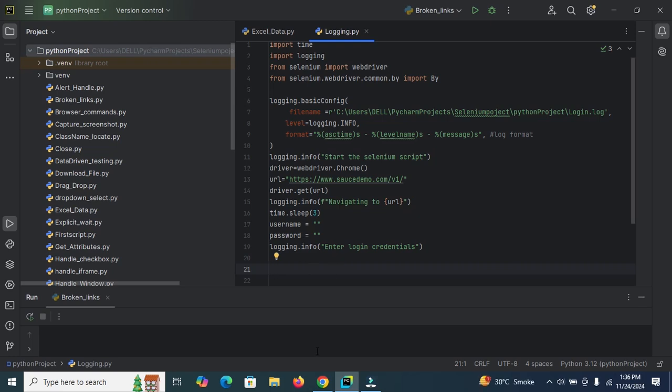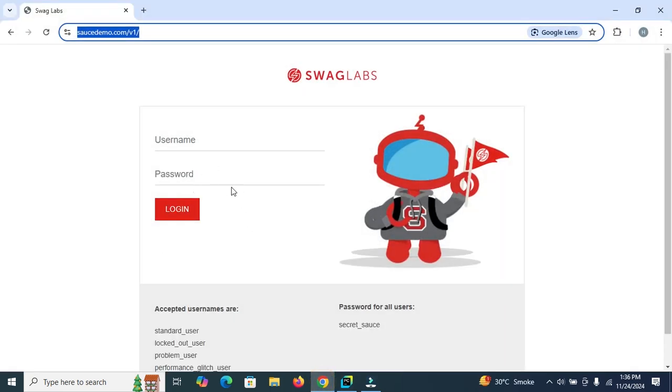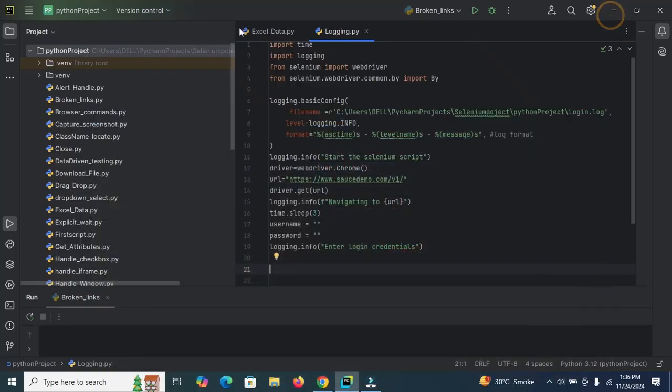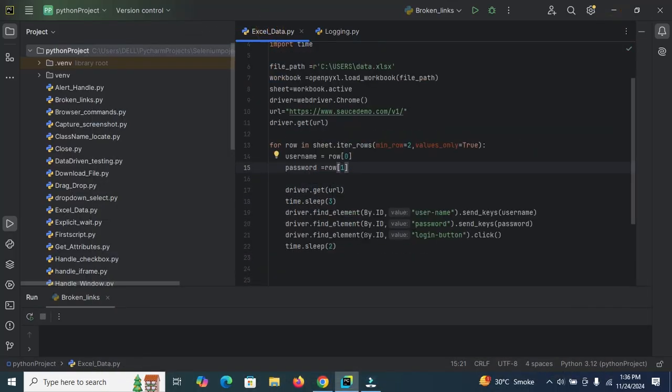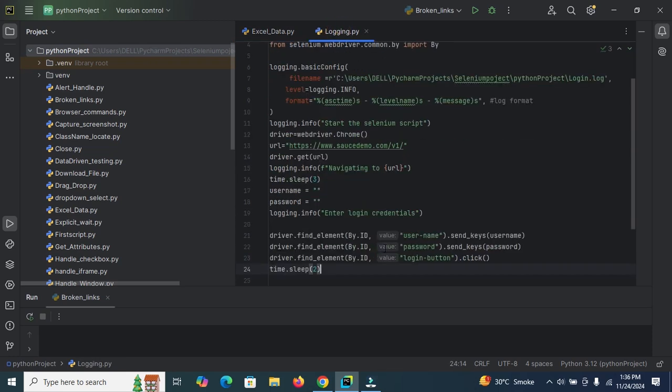Now we need to locate the element for username and password and then click on the login button. So copy this. In a previous tutorial I have explained in detail how you can locate the element. So copy this and paste here. Here we just log for entering login credentials and then send keys as well.